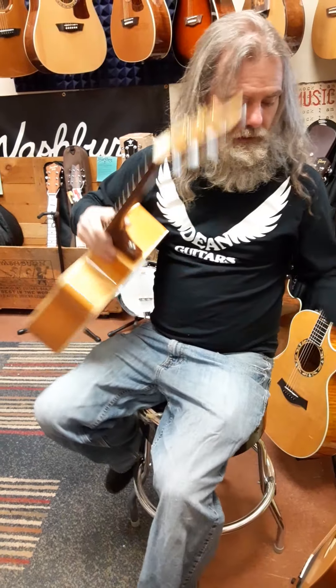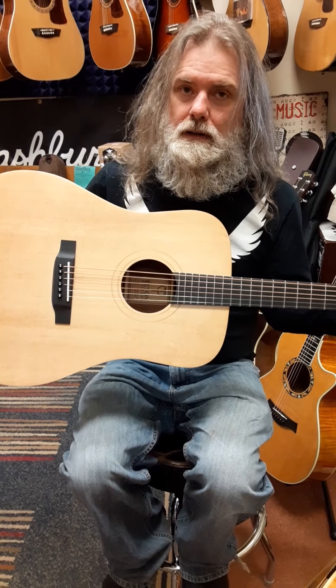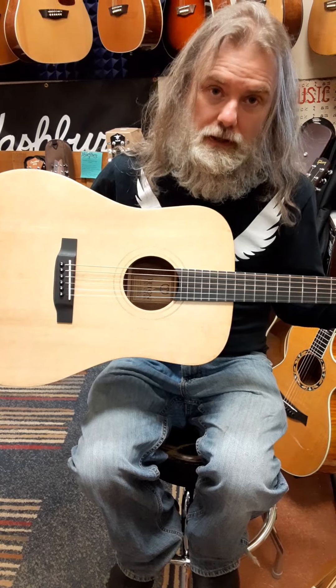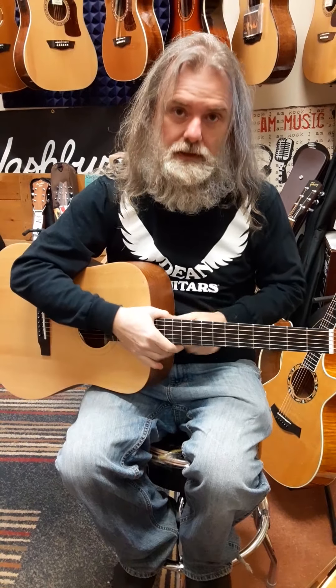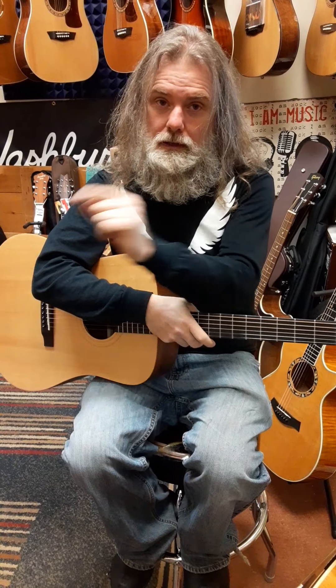These guitars are not going to have the tonality of a Teton. I'm showing you their least expensive guitar, and that guitar is not arguably on a dB meter — it is louder than these other guitars that are all at least $1,000 more money. Because this is a dovetail. Those bolt-on necks are not good neck connections. This is a dovetail — how guitars were designed to be built for 100 years. All the Tetons have it. And at Rocktown Music, we have quality gear at used prices.